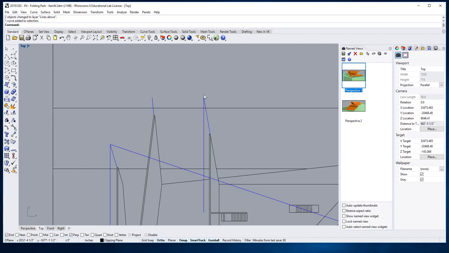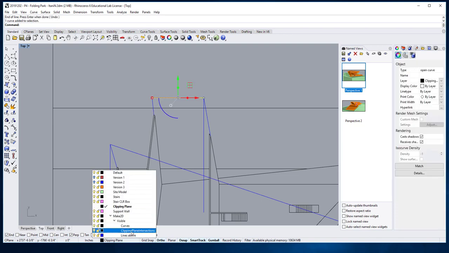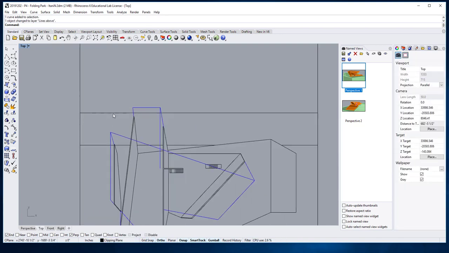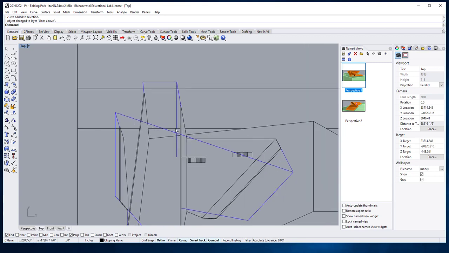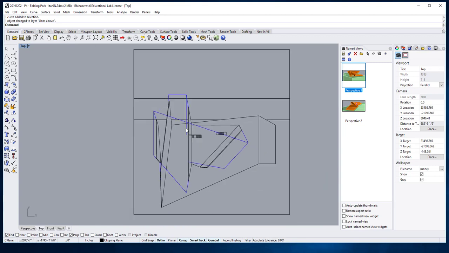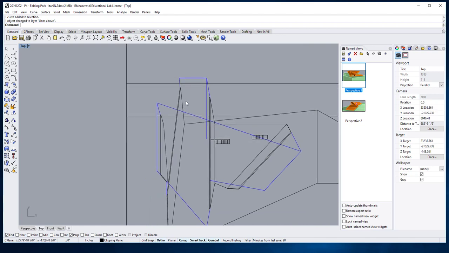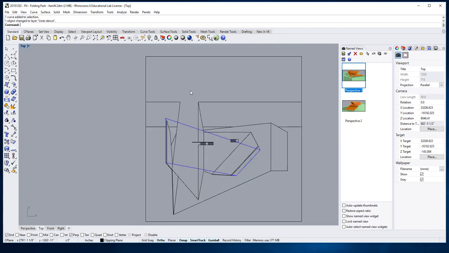Okay, and let's connect these guys as well. And change the layer right away. One more line that I forgot.